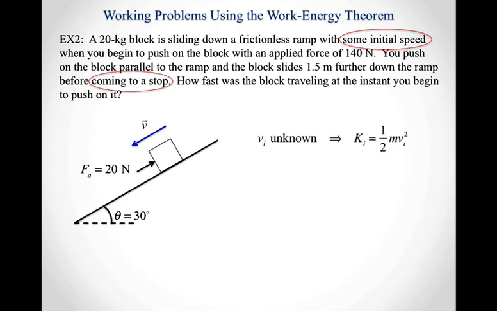And so here, when I think about calculating the initial kinetic energy, I don't know what this is as a value. I can't plug in the numbers to calculate it. I do, of course, know that the final speed is 0, therefore the final kinetic energy is 0, so I know that one. But I've already identified that in terms of the work energy theorem, the unknown in my equation is sitting in the change in kinetic energy term.